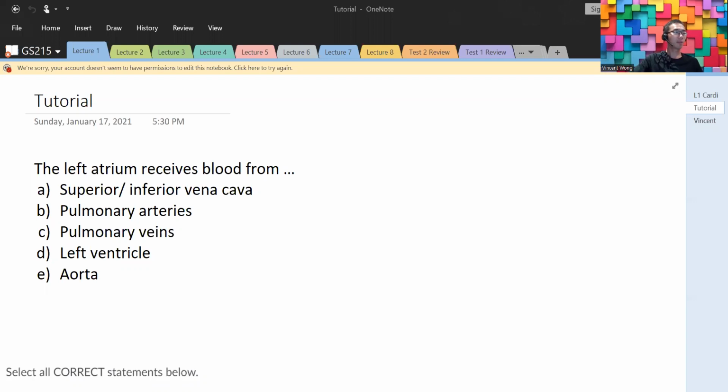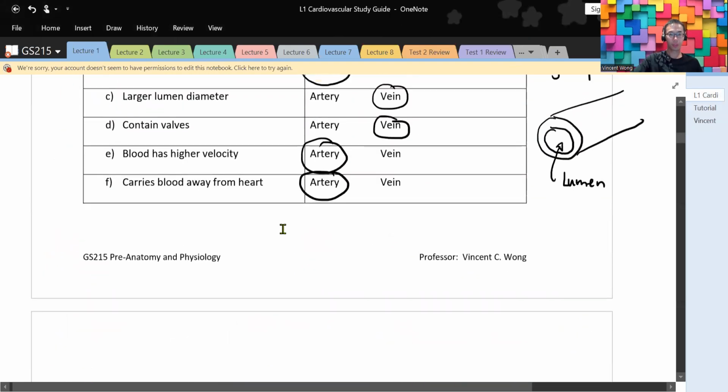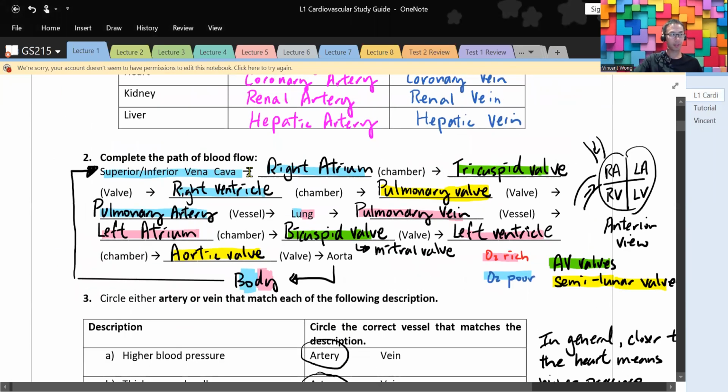Okay, most of you got it right. Most of you chose C, which is perfect. Now, if you're not sure what the answer is, you can just go back to what we drew a little earlier, right? This path here, and you can see the left atrium, right? What's feeding into the left atrium? That would be the thing that's before it, right? So the answer would be the pulmonary vein. Okay, pulmonary veins from the lungs will feed the oxygenated blood into the left atrium. Okay, so expect questions like that on the quiz.